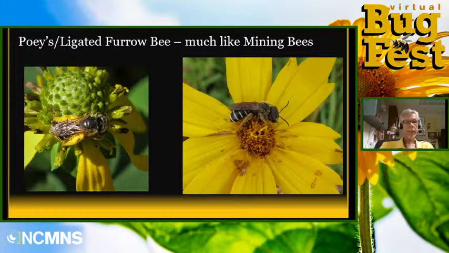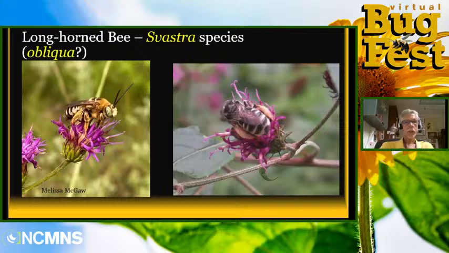They have a little striped abdomen, and you can see pretty hairy back legs. And then this one's picking up a lot of pollen on the back leg. But in June and July, there'll be dozens of these out back along with the bumblebees. And then a similar looking one is a longhorn bee. You can see it's not that different from a furrow bee, but its antennae are longer.